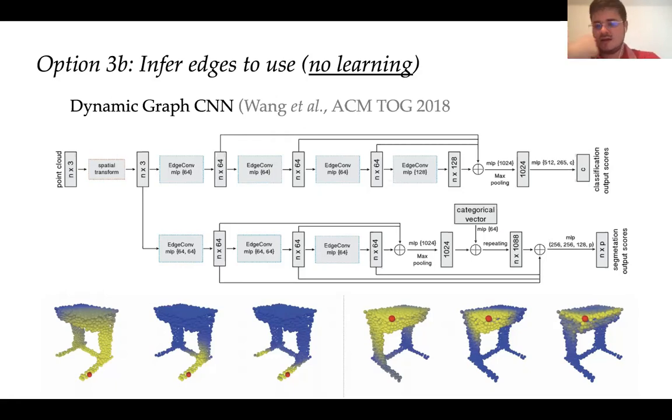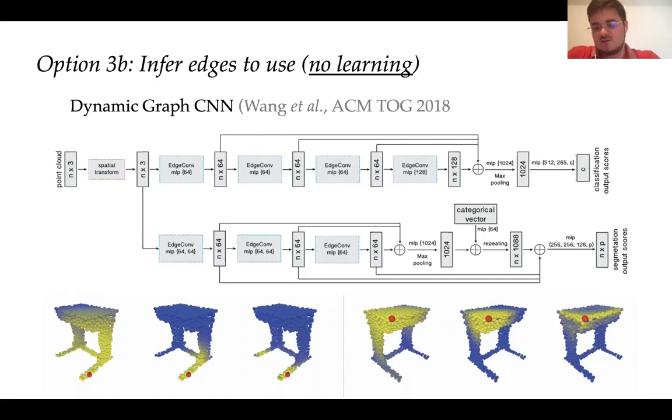And as a result, you will know that the object has a leg, but it won't tell you anything about the layout or configuration of the legs, which can be very useful for classifying a table against classifying a chair, for example. Whereas if you have these two legs that are symmetric, they could be far away, so messages may not reach them easily if you do pure positional distance to infer edges.